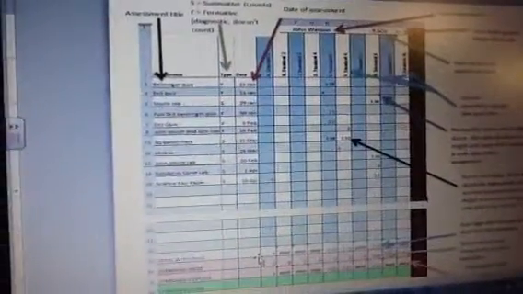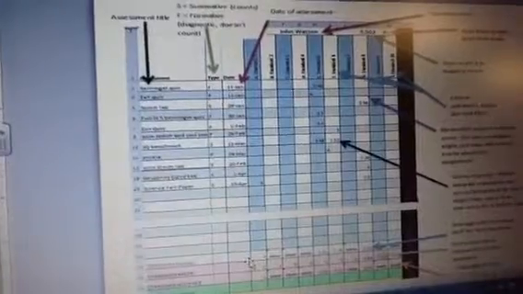I promised I would show you what my spreadsheet looks like, and my flip cam is being cantankerous, so I'm going to try to show you on my iPad here, so bear with me as I try to figure this out. Okay, so there it is. This is effectively what the spreadsheet looks like where I calculate student grades.